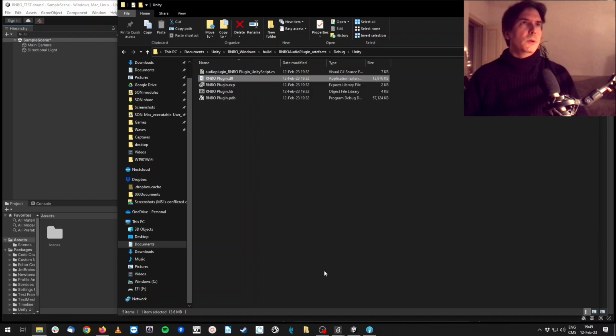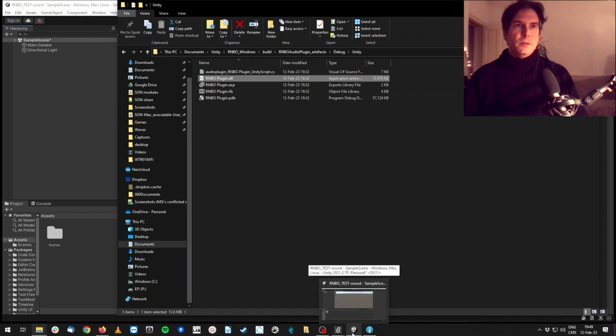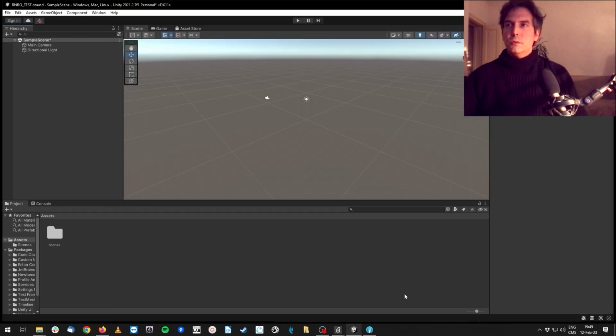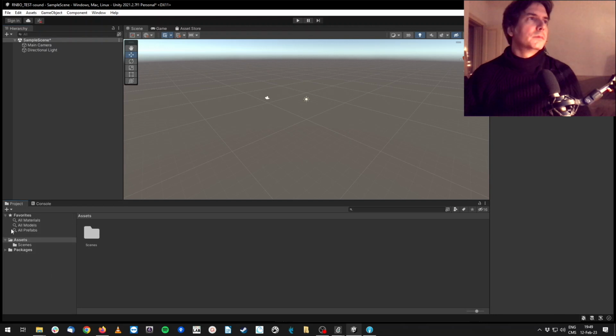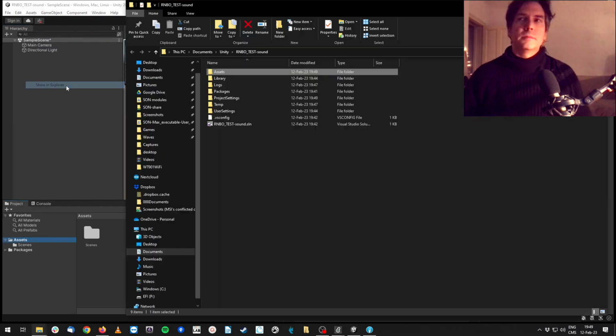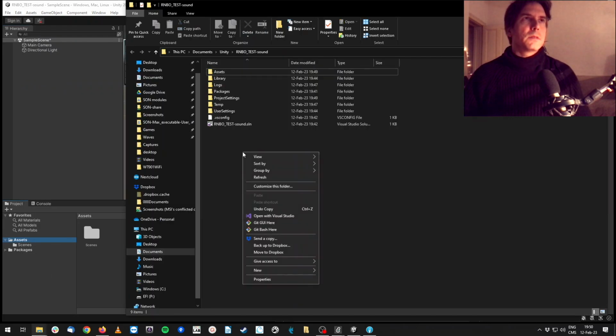And now we create a new Unity session. We are going to go to assets and create an extra folder calling it plugins.